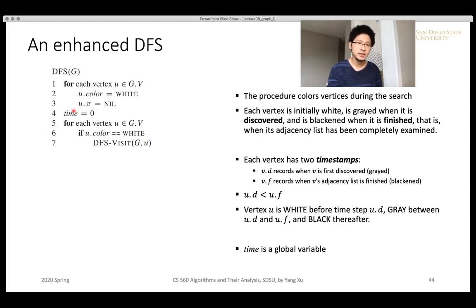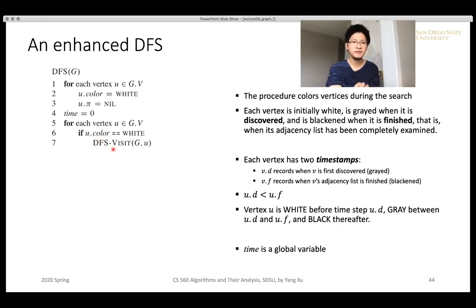It's quite similar to the previous procedures in the previous slides, in which we use a for loop to call DFS-ITERATIVE or DFS-RECURSIVE. This time we call a different procedure called DFS-VISIT.